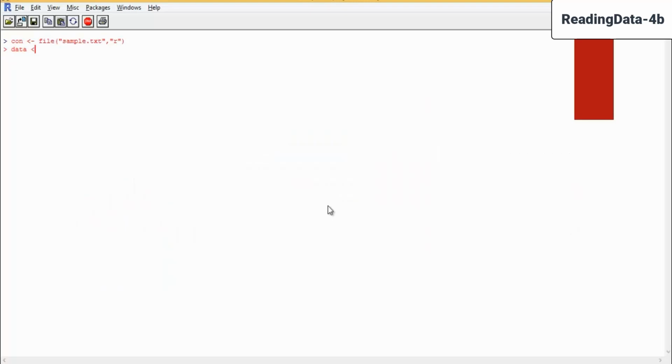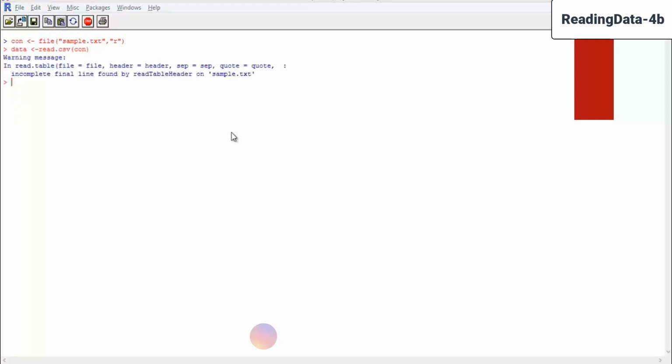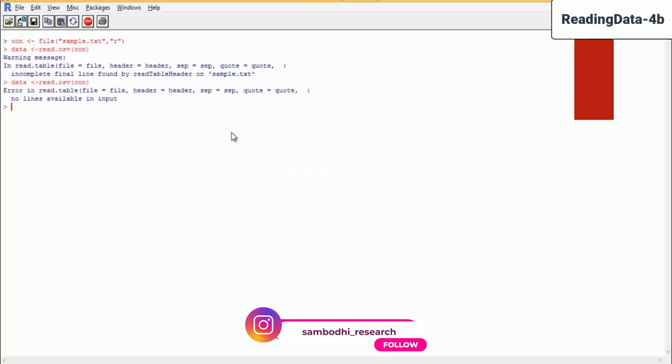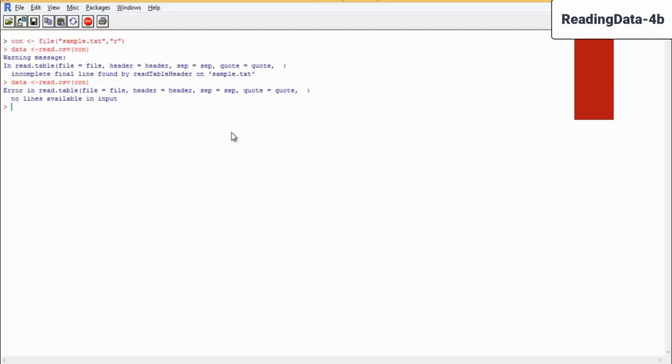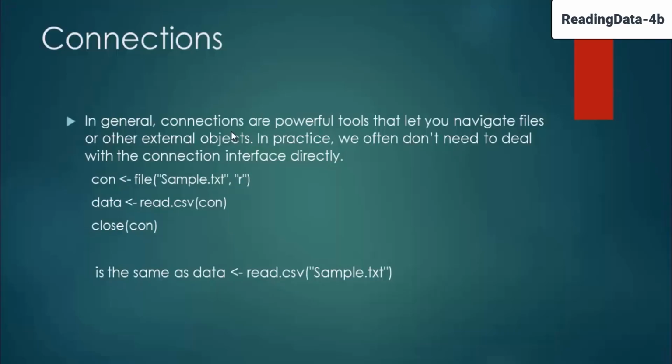Now you can create a data set, data, and use read.csv with the connection variable. The connection variable is connected to the file that already exists, and forget about the warning. I forgot to close the connection, so I'll do it once more.